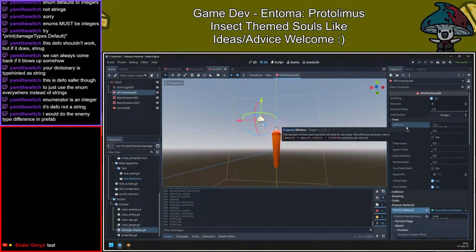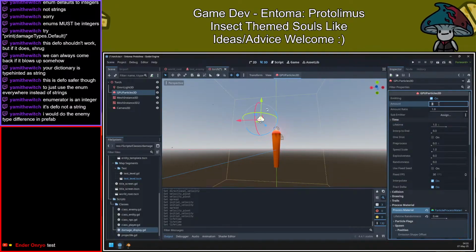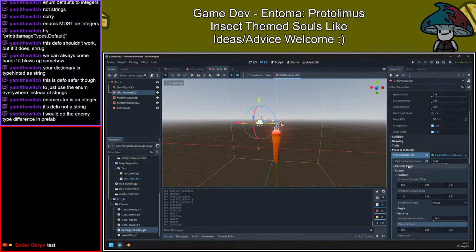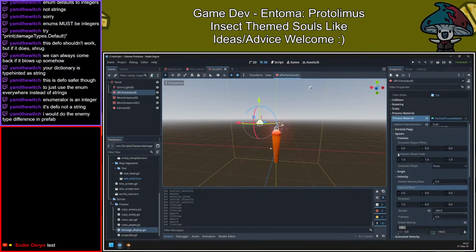The amount of time each particle will exist. The effective emission rate is amount. Oh, amount? Oh my goodness, I just want to change how far they move before being deleted.